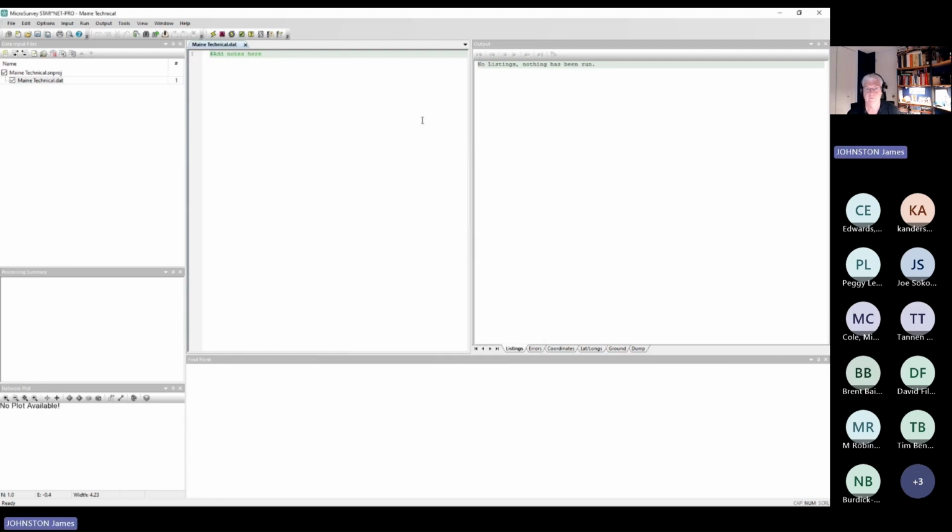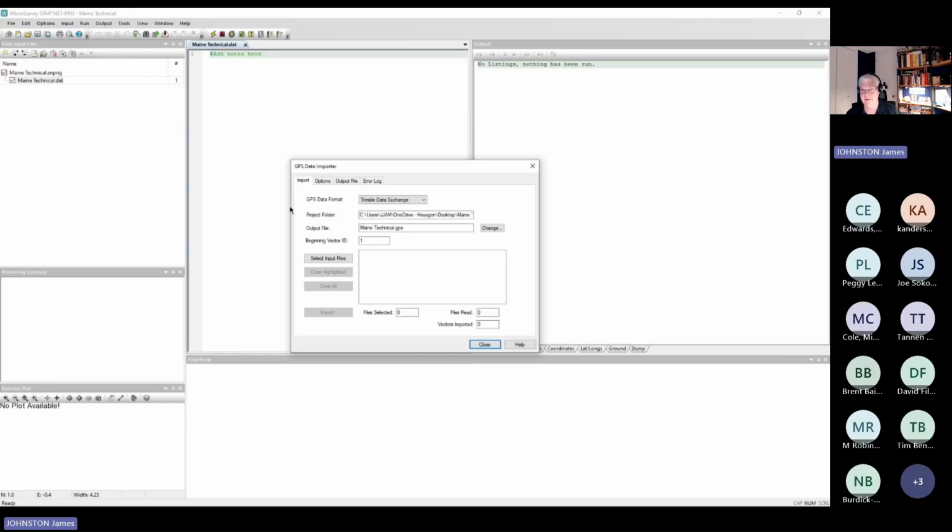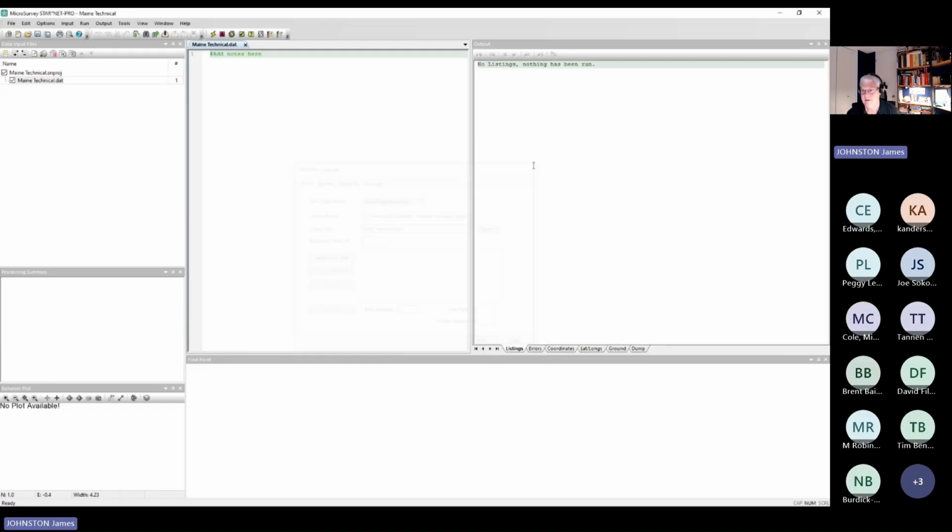Okay, so if you need to use a STARNET importer, then you'll find all your options under the input menu. If you have GPS data, so in most cases this would be post-processed GPS data, you just pick this up, you select the format that you're going to import, select the files, and they'll be added to the project in this input panel over here. I'm not going to be dealing with post-processed GPS. I am going to be dealing with RTK GPS. And for that, I'm going to use the Leica DBX converter.